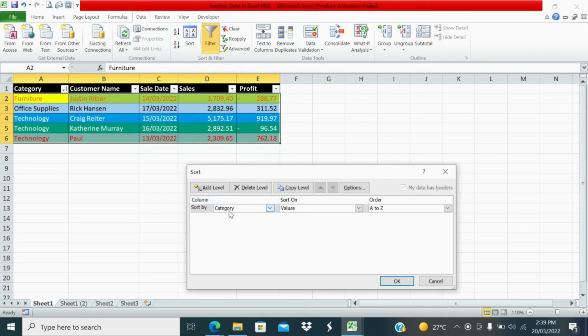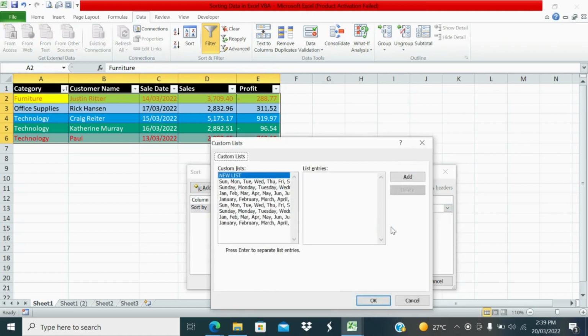Sort on, which I want to sort, you can give values, cell color, font color, or cell icon. So here I will give values, and order, in which way. There are three options: A to Z, Z to A, and custom list. Maybe you can give the weekdays or months or like that.